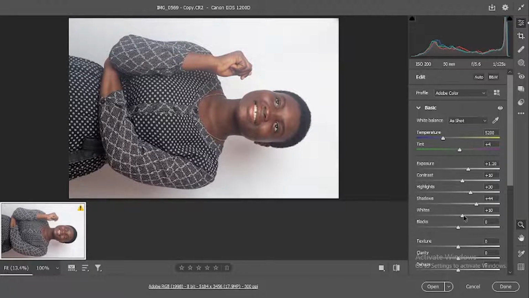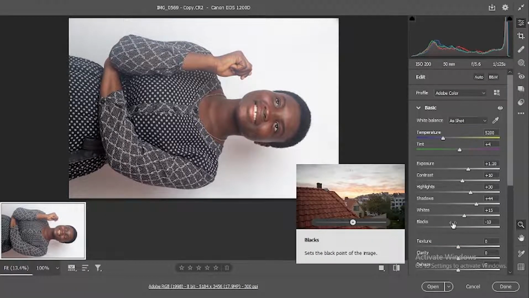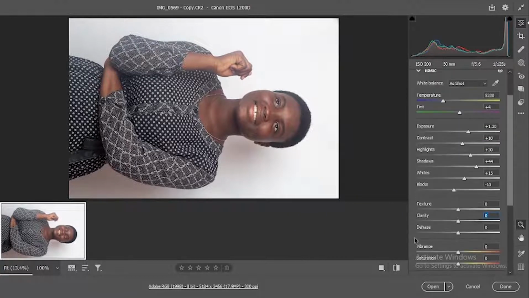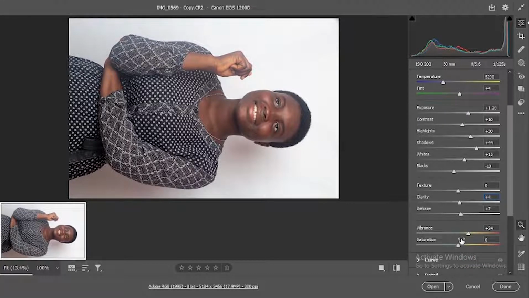Then also I'll push the white slider a bit and reduce the black, okay, so that the places that are black, like the hair and other spots, are going to be a deep black. Then also I'll increase the clarity slider to maybe 6.4 plus, all right, and then you can also dehaze the image, all right. So pushing these sliders is going to help improve the quality of the image, to make it look better. All right, so then let me increase the vibrance so that the colors are going to pop a bit more, and if that is too small for you, you can push the saturation.